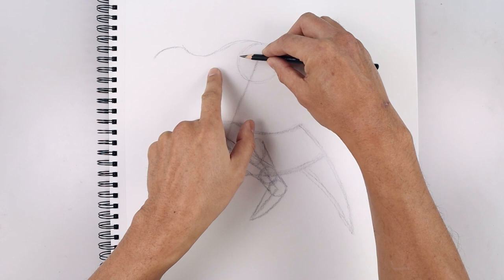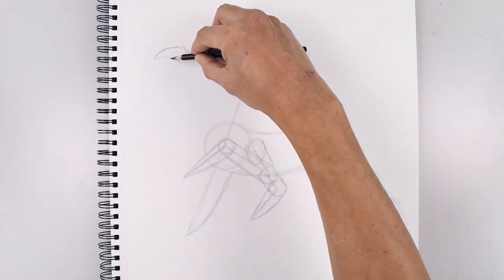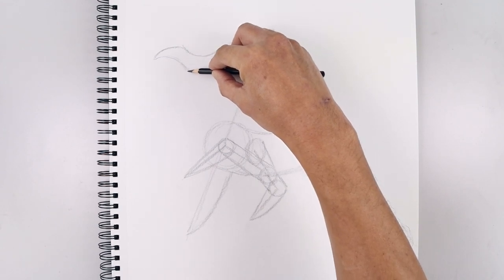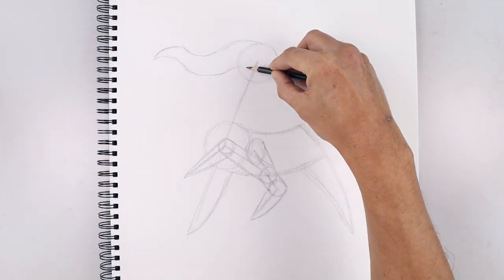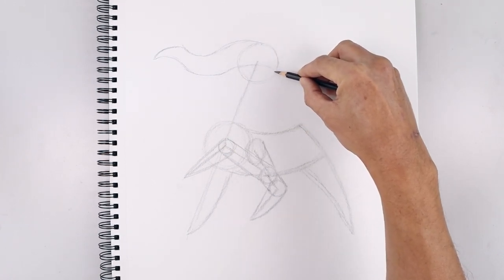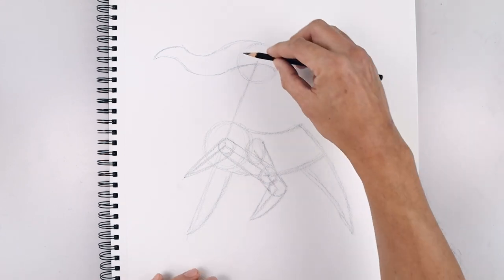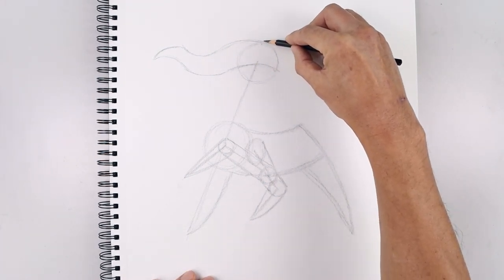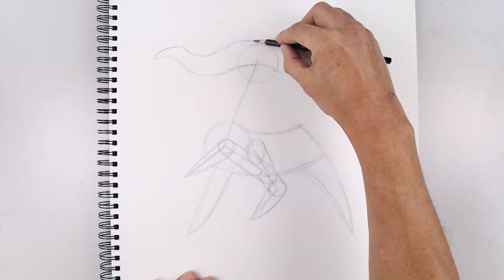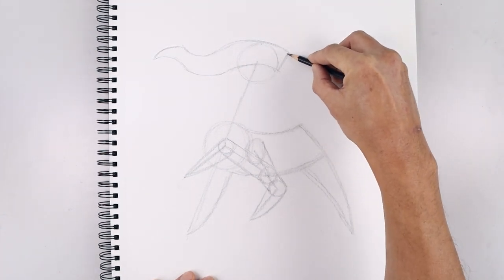Now I'm going to taper this curve back towards the right side of that circle. So we're going to start by going up and then down, round out the bottom, coming in, go across the circle, and then bend that down. Now you want to extend this curve across the top of the circle and then down on the right side. Connect these two points with a straight angled line.